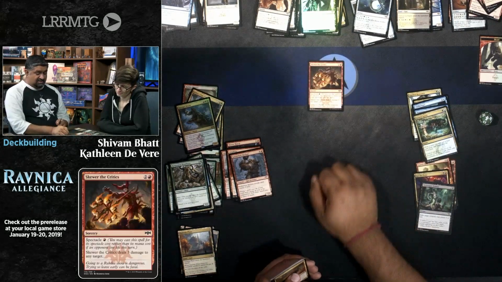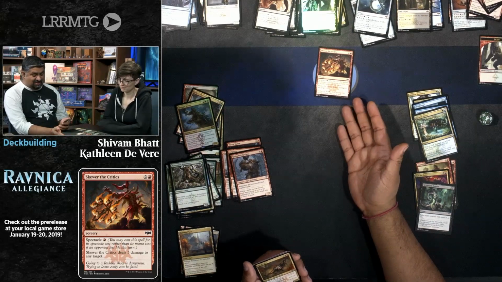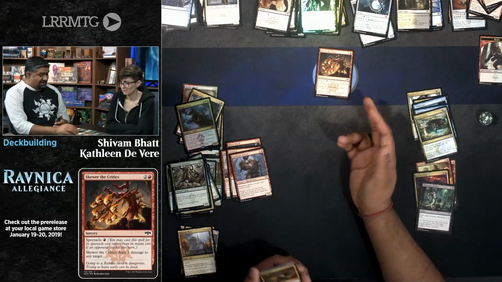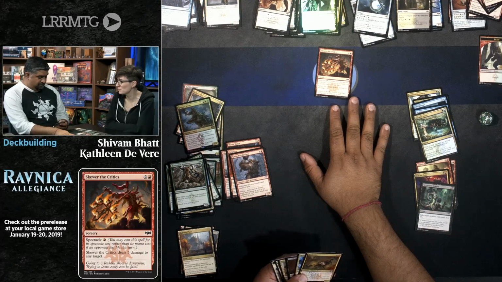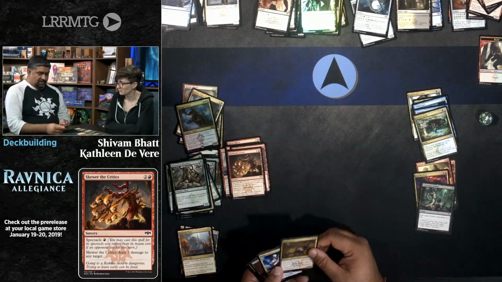Skewer the Critics. Okay, so first off, aside from the delight of this name, the spectacle cost and everything, even without the spectacle cost, 3 mana for 3 damage, this deck is super light on removal. I would play it. And if you've got spectacle, it's a Lightning Bolt. Great. Let's do it. Who doesn't love Lightning Bolt?